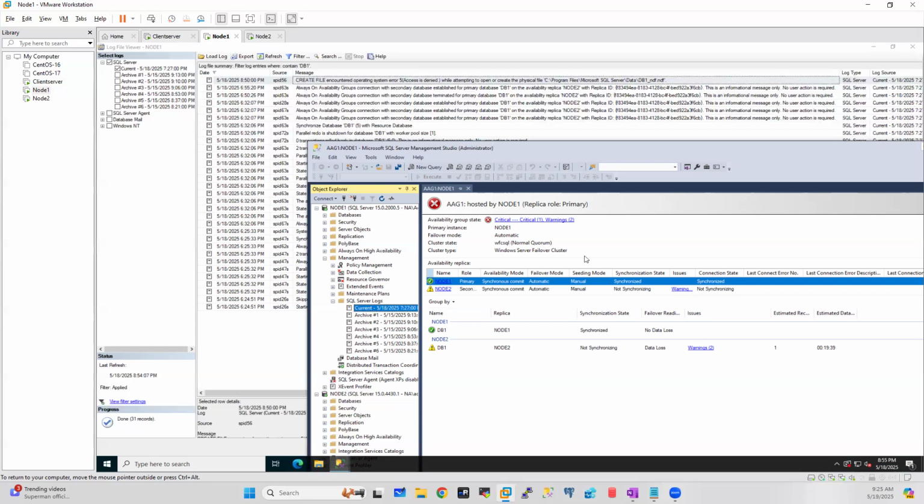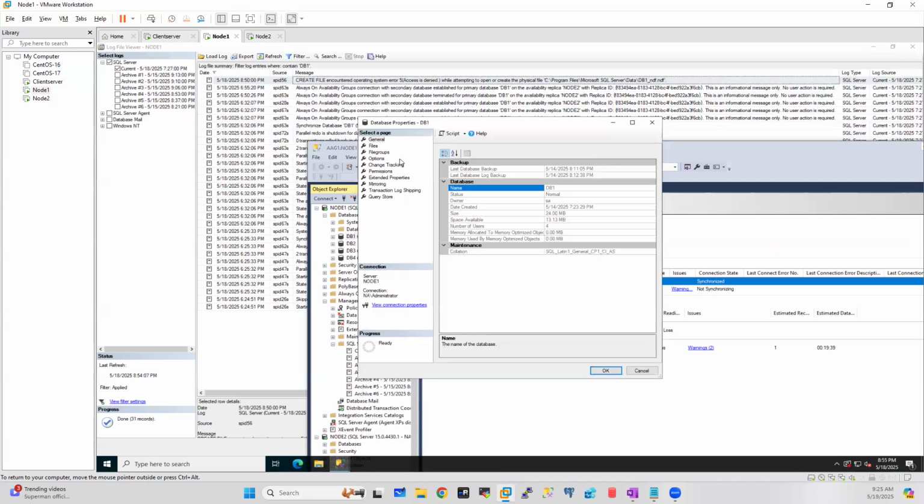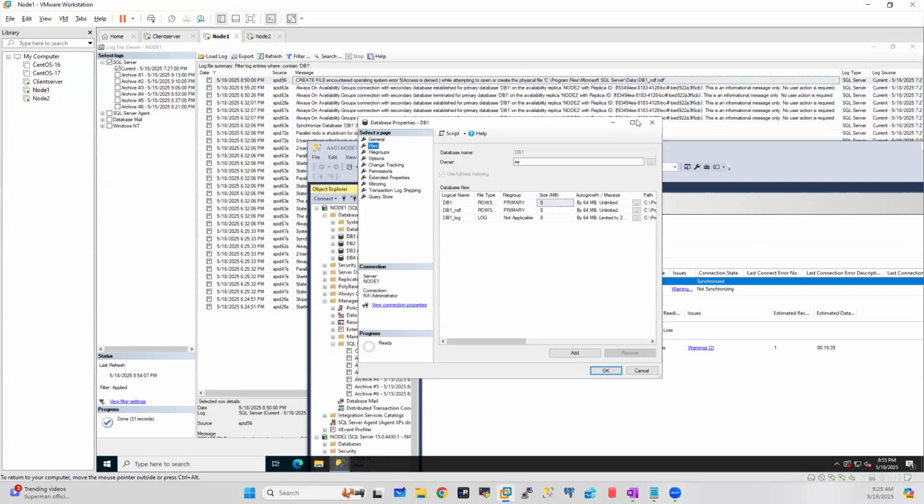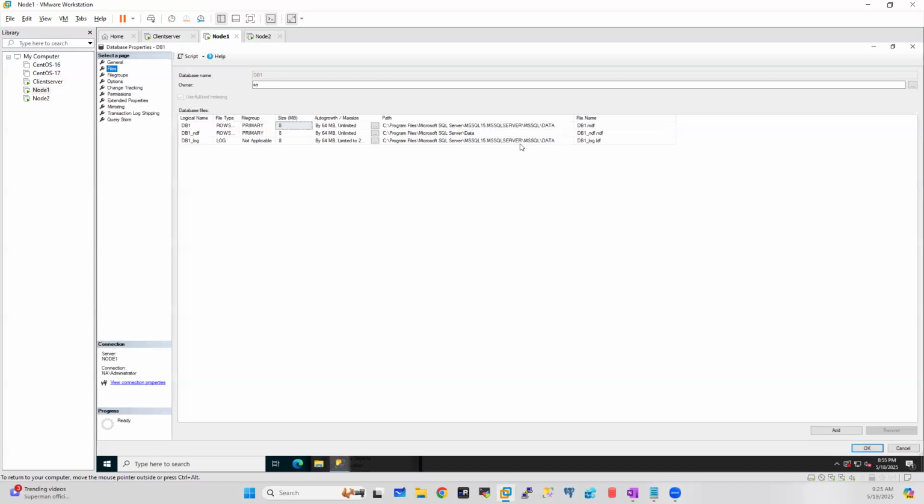Now what do I need to do? Clearly, sir, see Program Files, Microsoft SQL Server, Data, and this is the path I created. When you go to the database properties, there is a path. I created the path under this directory.